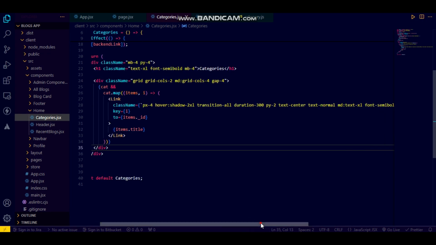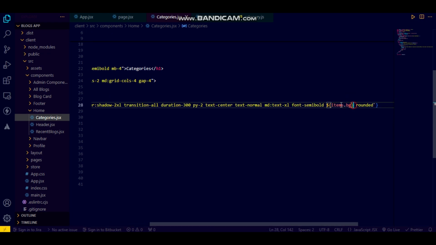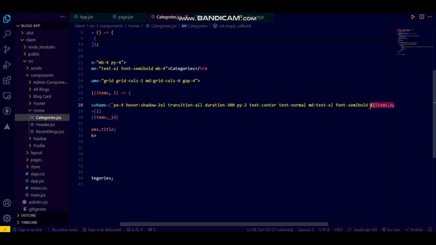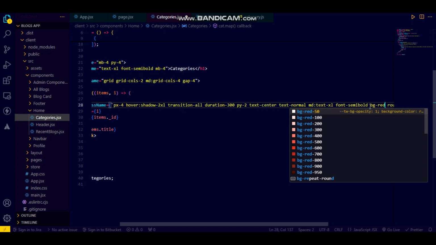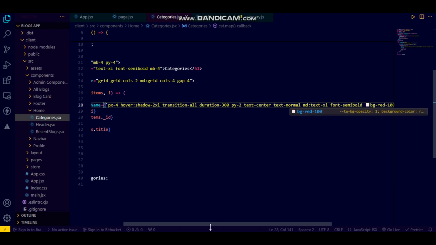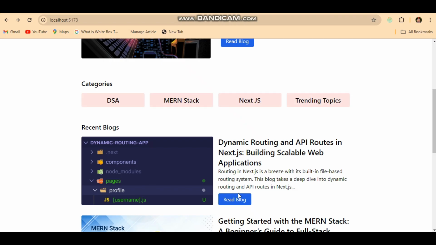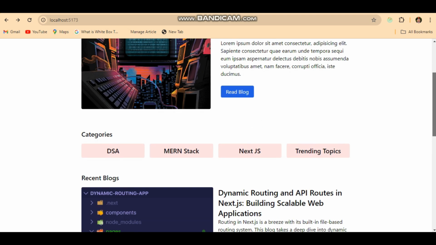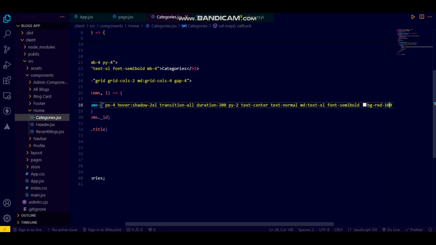And what we can say here is basically nothing right now. Background should be red 100. Let us see. Yeah, it's something like this. Next.js, MERN stack, DSA. Let me go for the green one right now.